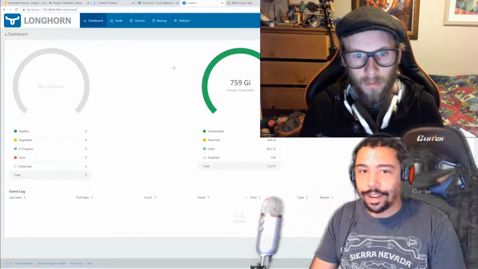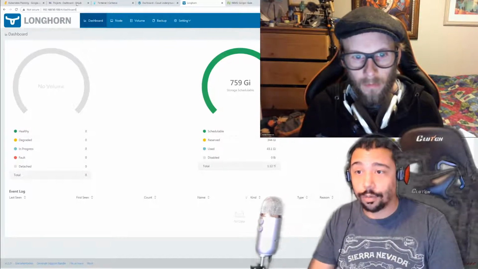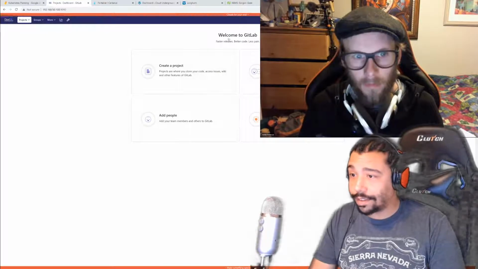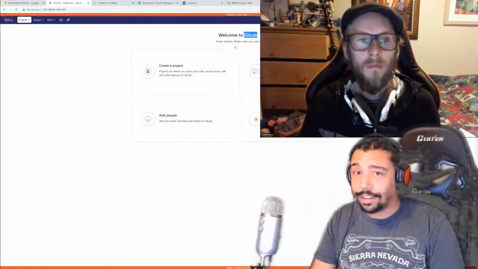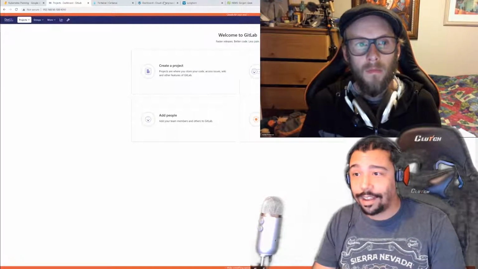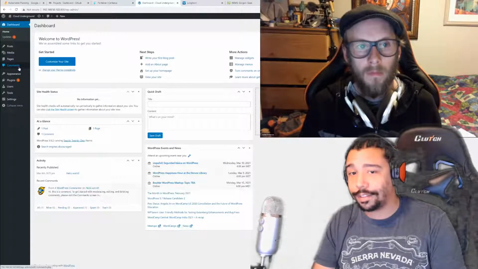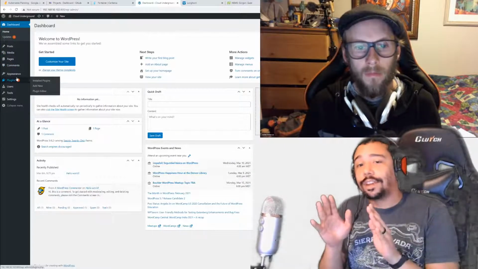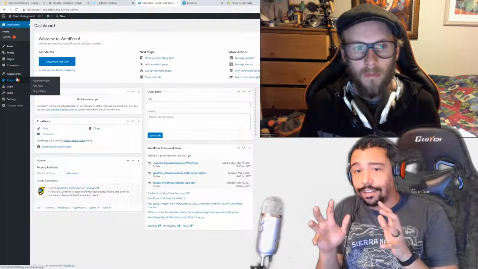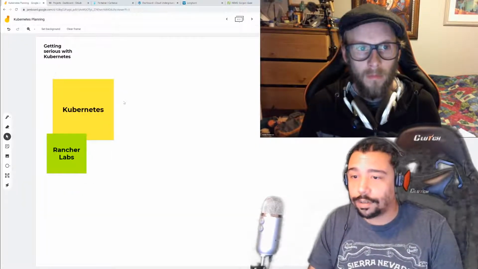So you can see right here, this is what's called Kubernetes-based storage, because you can create storage in Kubernetes. You can host things like GitLab in Kubernetes. You can do all kinds of stuff in Kubernetes, and then you can use GitLab to keep it organized. You can also host your own WordPress, with your own databases, not going to WordPress.com and saying start website. You can just add WordPress to your Kubernetes build.